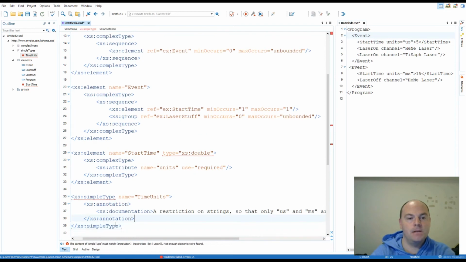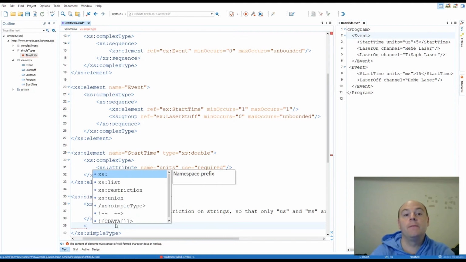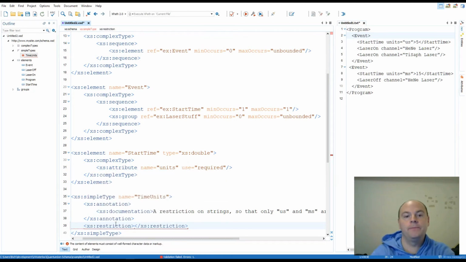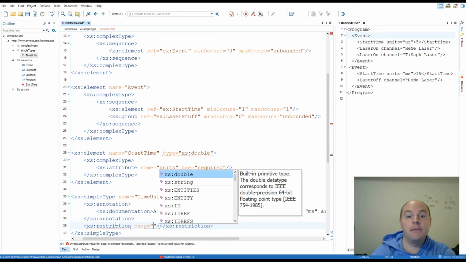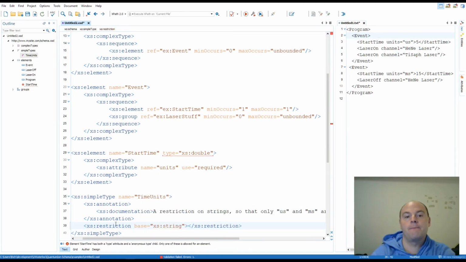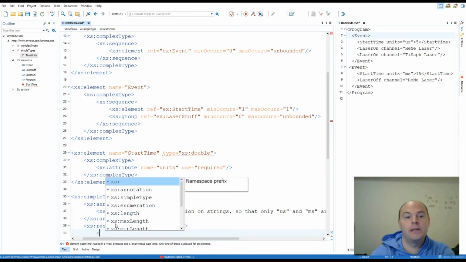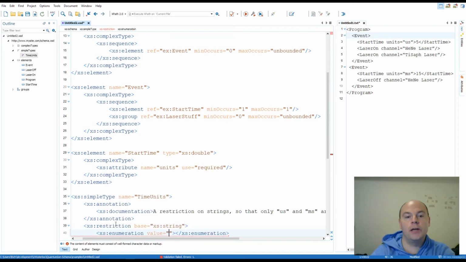Okay, that's it. All right, now you notice that simple type isn't happy because I haven't filled in all the information. This is, again, a restriction. The base type is going to be XS string. So it's a restriction on strings. And it's saying that there is an enumeration here, right?